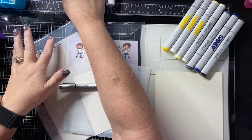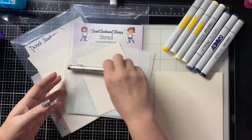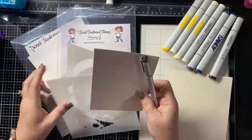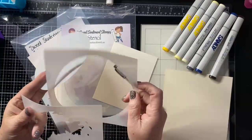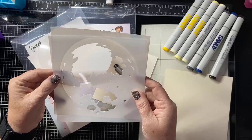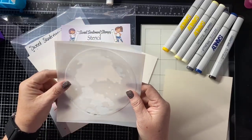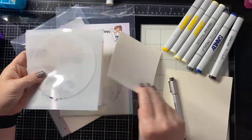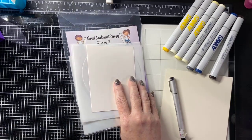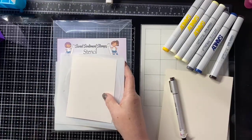Okay, so I'm gonna get started right away because we have two stencils I want to play with tonight. The first one is gonna be with oxides. We're gonna play with the dark sides so you can see how to use all three pieces. There's the moon, and then these are the accents on the moon. And this one you can use as a mask. We're going to use all three of them so you can see how to use them. And then with the other one, we're going to use Copics. So let's get started with this one first and oxides.